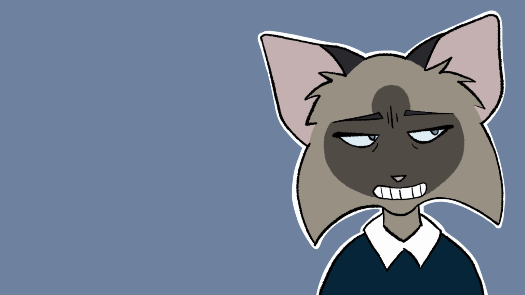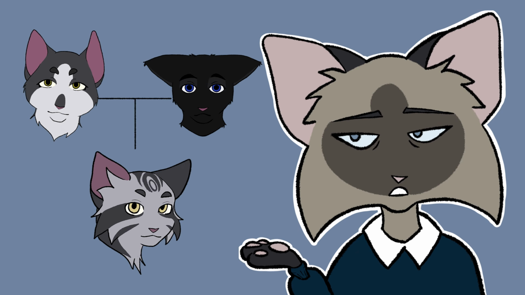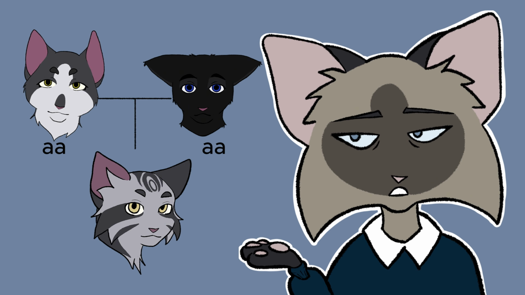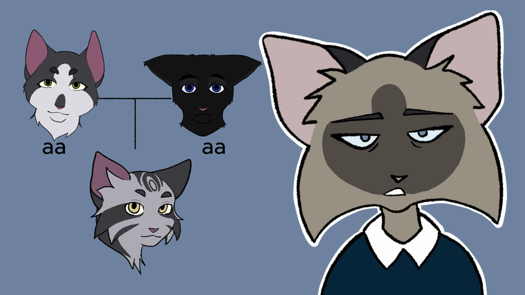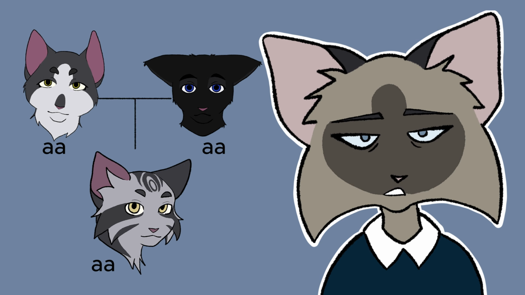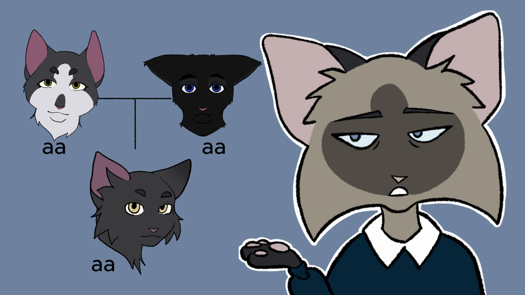But of course, there's always a problem. Both of Moonflower's parents are solid colored, meaning they would likely be little a since the non-Agouti gene is recessive and they're not showing it. And since both of her parents would be little a, Moonflower would also have to be little a, meaning she wouldn't physically be tabby at all, or showing it at least.